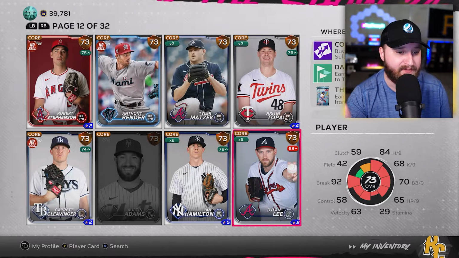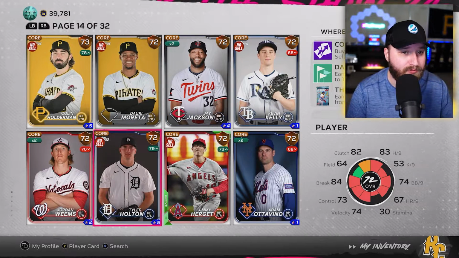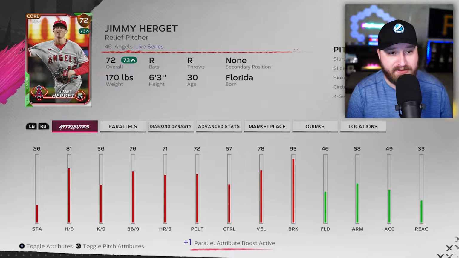Dylan Lee's always been a favorite lefty of mine as well. Really small pars. A really good lefty, Tyler Holton as well. Sinker cutter guy, great hits per 9, great break as well. Pretty good walk line, really small pars. Jamie Herget, if you ever see him, take him.